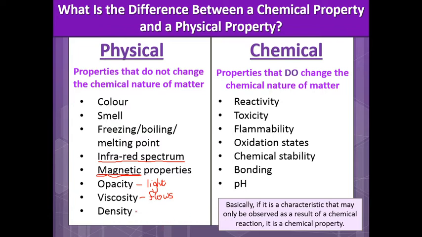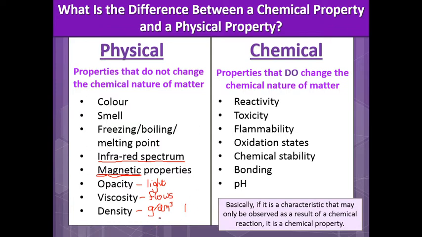Density is somewhat linked to viscosity. They do interact with each other, but density is how tightly packed the particles are within a set volume. So the actual calculation for density is mass divided by volume. So you might have grams per decimetre cubed or something like that. And that is usually represented with a number. So, for example, the density of water is 1. Anything more dense than water is going to have a number higher than that. Less dense than water, it's going to have a number lower than that. Okay, that's just density. So those are the physical properties.